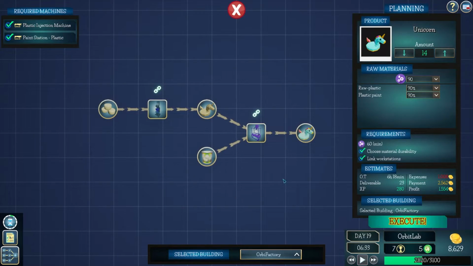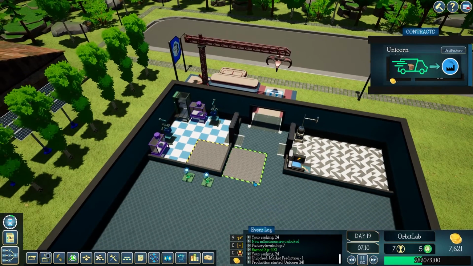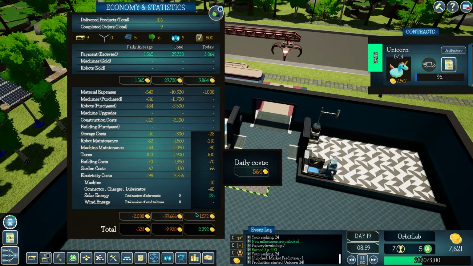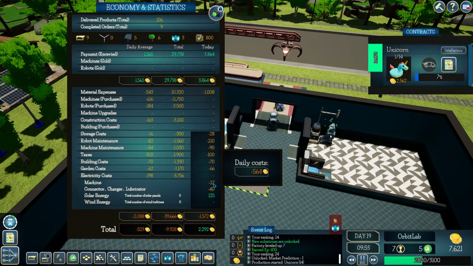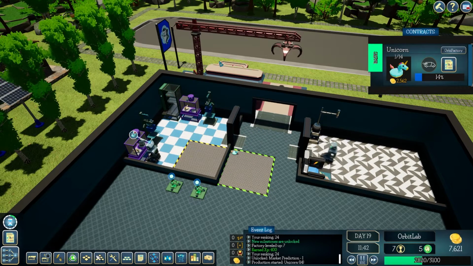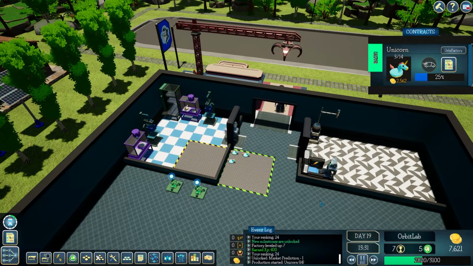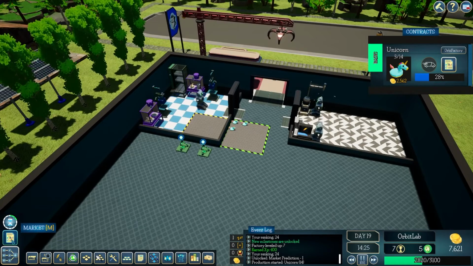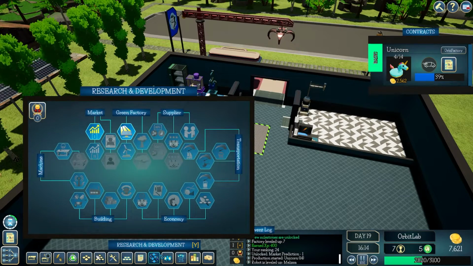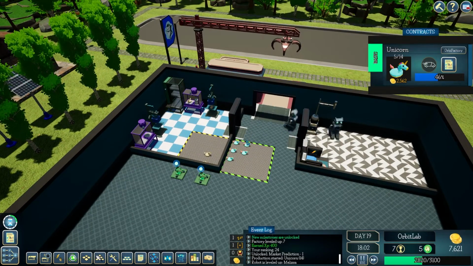To be honest, I think unicorns are just kind of what we're after right now. Seems like a big old no-brainer to me. Electricity costs are still a little high. We could spend more on some materials to bring down the cost of electricity, but I don't really feel like we need to do that right now. Also, how much experience am I going to get from this? Because I feel like we're quite close to hitting the next level.